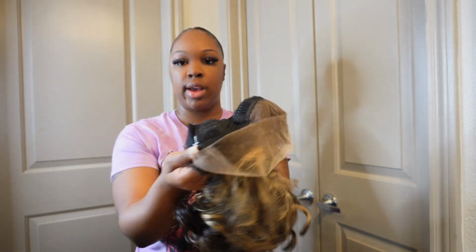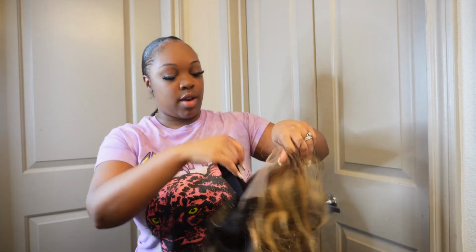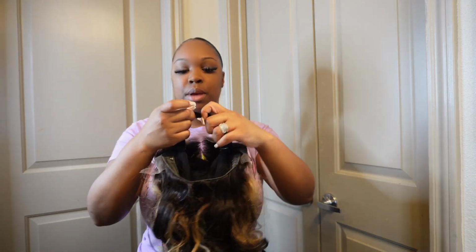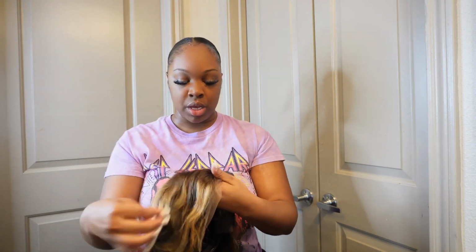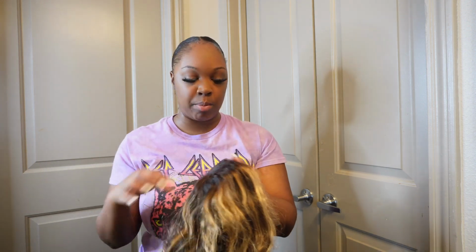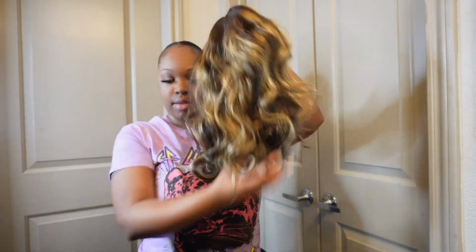You have four combs. So you have the three in the top, and then the one at the bottom, and then you have the band. So for my girlies who have a small head like me, you can adjust the band just so it can fit just for you. So that's real good. It's already pre-plucked, so I don't have to do as much plucking, only if I want to. I'm gonna see once I put it all the way on if I want to pluck it some more. But girl, this is giving Beyonce vibe.